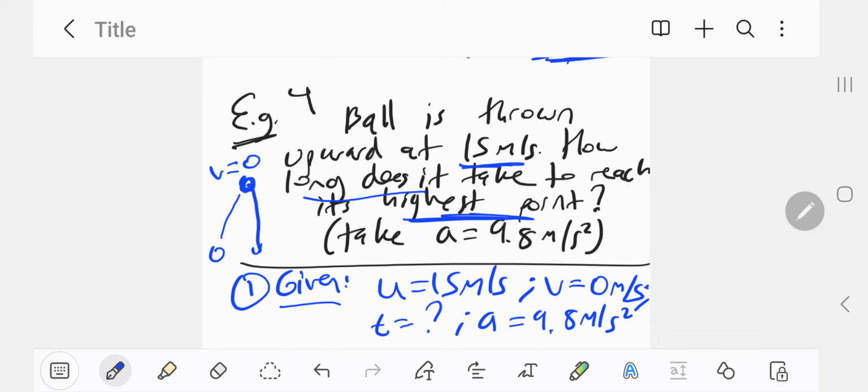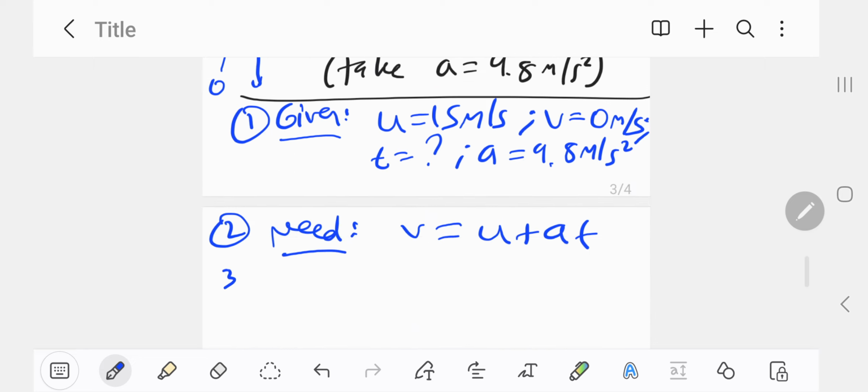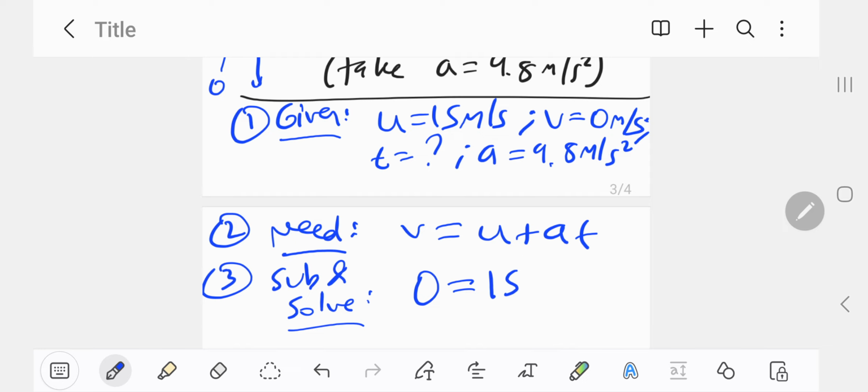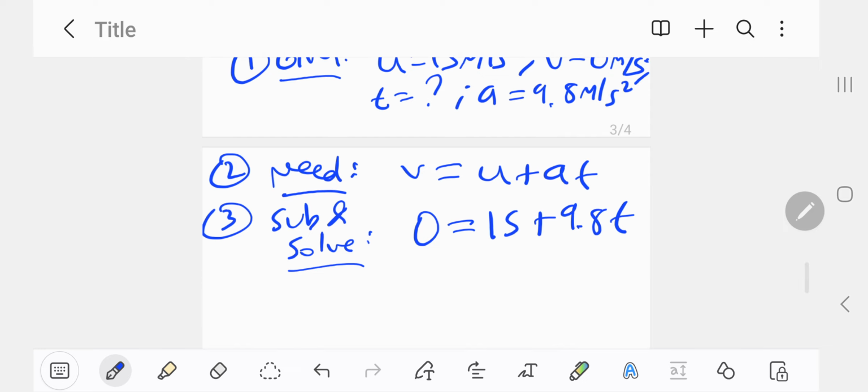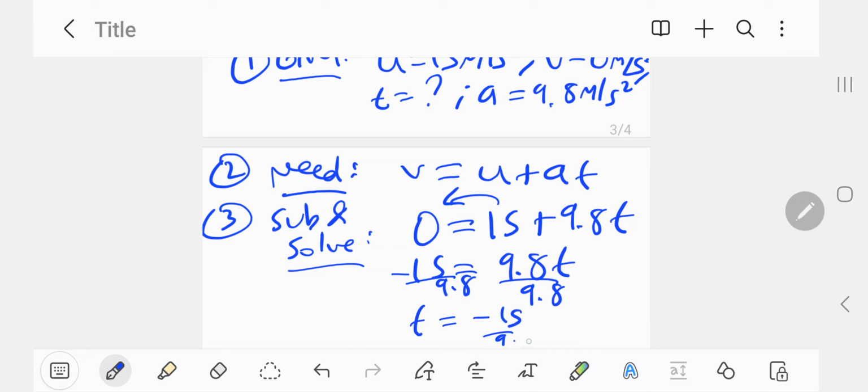Just think about it. You can even try it now if you want. Grab a ball or something, anything. Just throw it up in the air. You can use a slow-mo cam on your phone and just watch it momentarily stop in midair. Its speed is 0. Then it comes back down. It accelerates again. Step 3, sub and solve. Let's find t. So v is 0 equals u, u is 15, a is 9.8, t. This is algebra. Take the 15 over. It becomes a minus. Minus 15 is 9.8t. So to find t, divide both sides by 9.8.